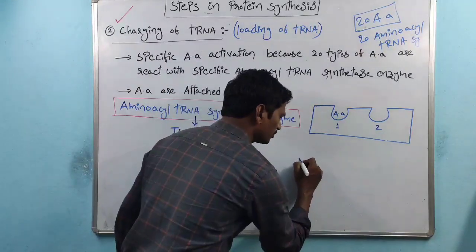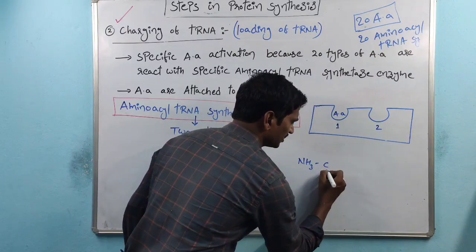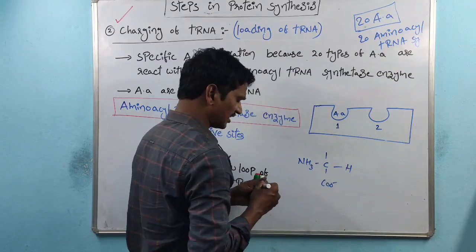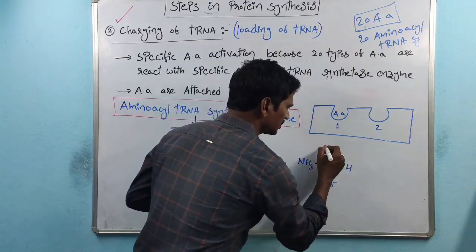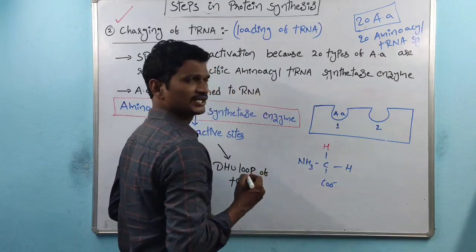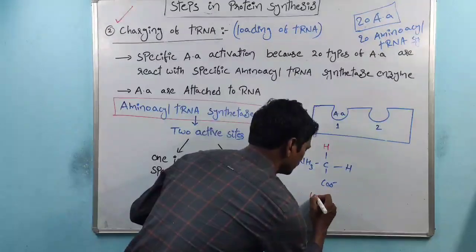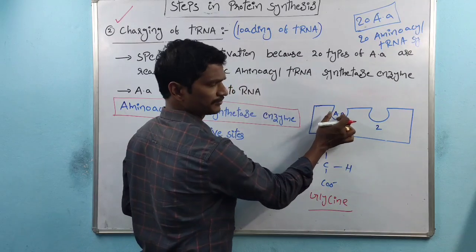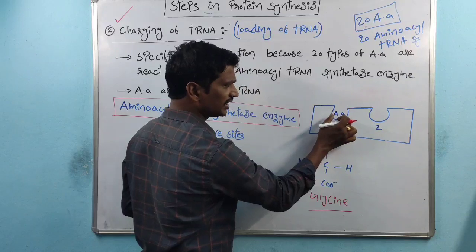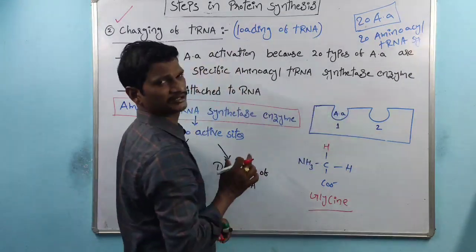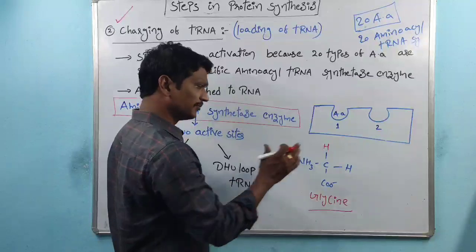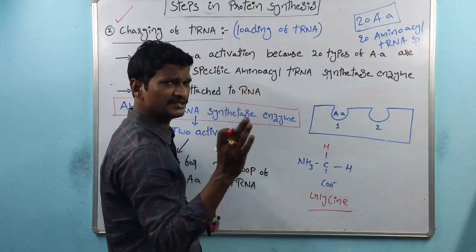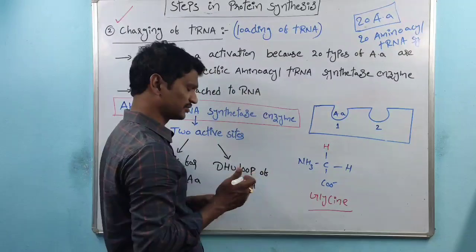For suppose we know this is one of the structures of glycine, right? This is the H and this is also H. Generally this is the side chain, right? This is the H. This is the amino acid glycine. So the glycine only fits within the enzyme active site, because this structure only fits within the enzyme active site.